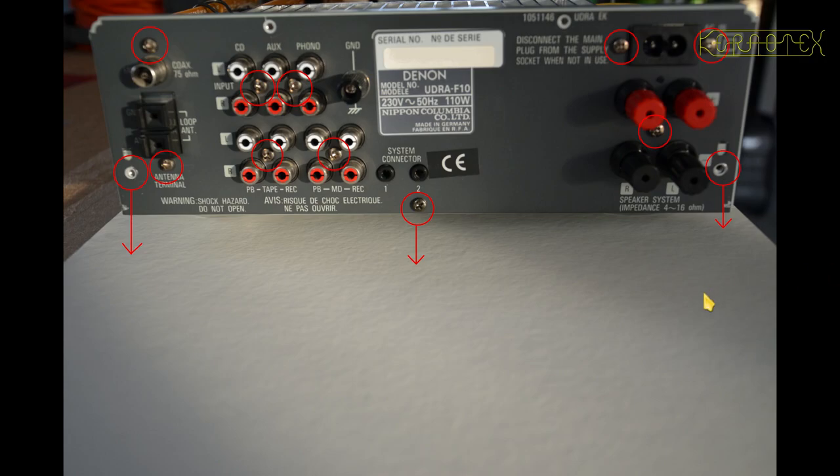Moving to the next picture, this is the back panel with the lid taken off. There are several screws on the back to remove. The three screws with arrows pointing downwards — one in the middle and one either side — retain the back plate and should be left until last. First unscrew all the silvery-coloured ones that hold the connector brackets, starting from the aerial sockets across to the phono sockets, then the mains input and speaker connector bracket. After those, remove the three chassis screws.